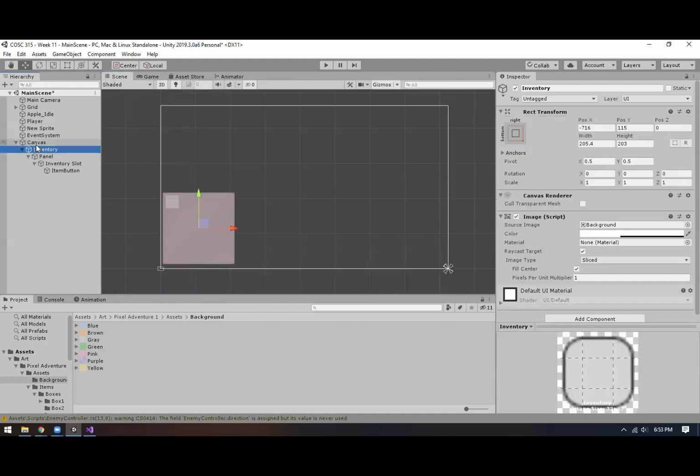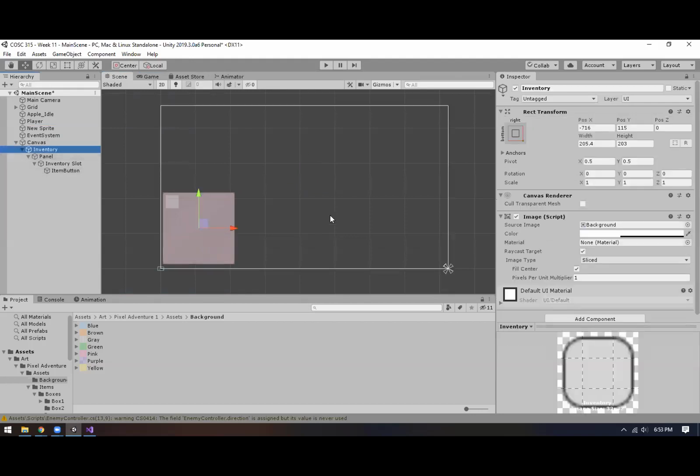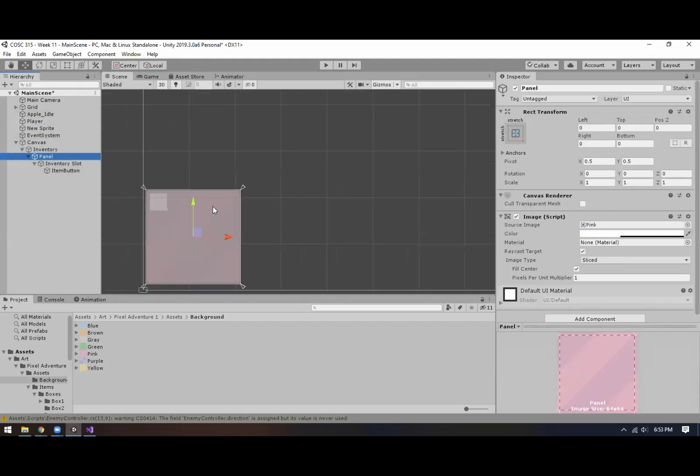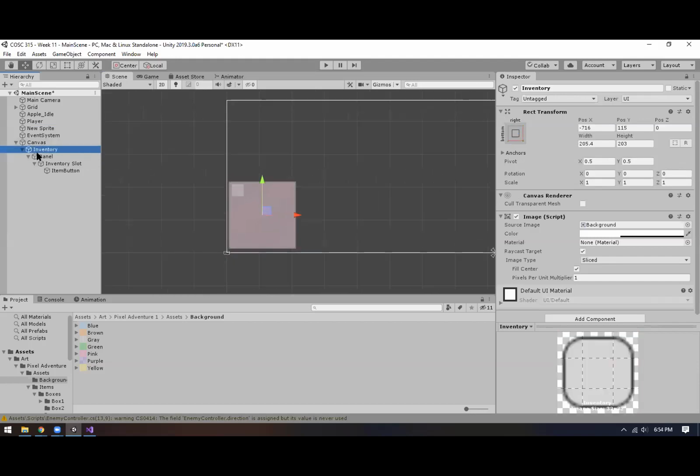Then after I've created this canvas, there is a panel called inventory, which is essentially the bounding box for your inventory system. I believe I have that right. Yeah.